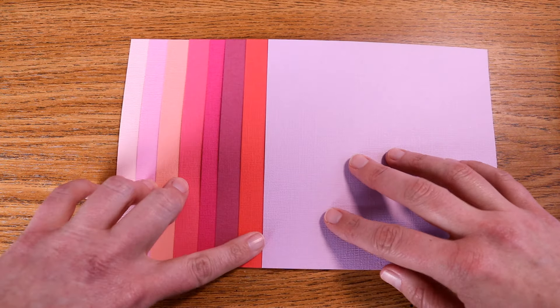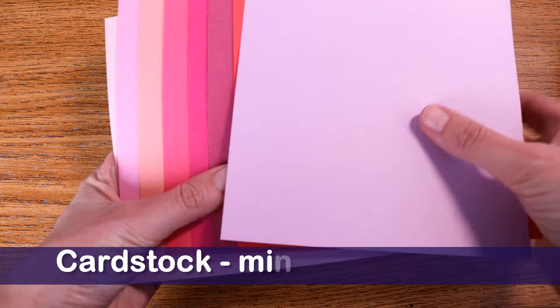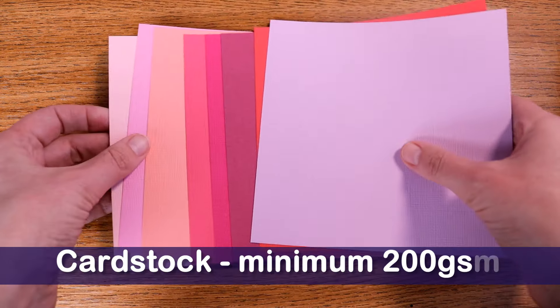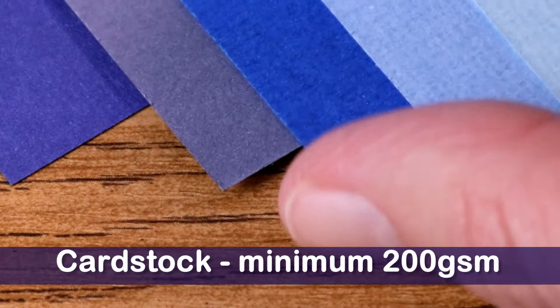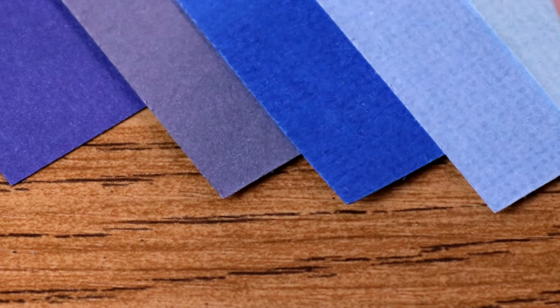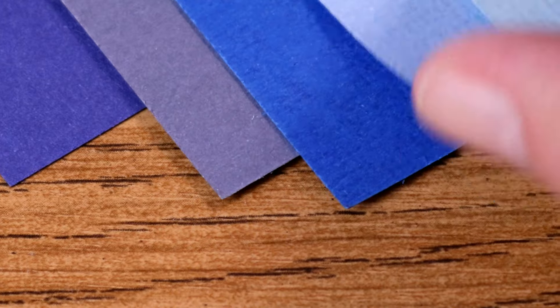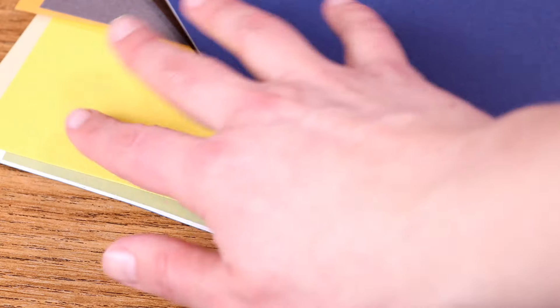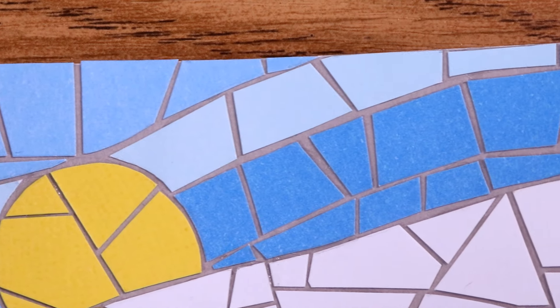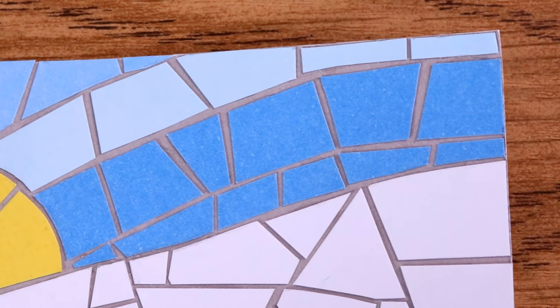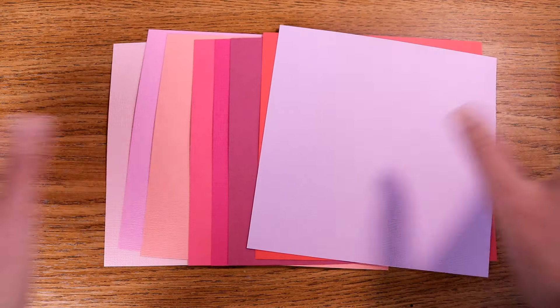First and foremost of course it goes without saying that you need to get hold of some good cardstock from which you can create your tiles. Try to only use card that is at least 200 GSM, that's grams per square meter for your tiles, as I tend to find anything thinner than this is prone to curling at the corners, or deforming if you accidentally use even slightly too much glue. This will flatten out again once it dries, but it makes the process of placing the next tile very much more difficult than it needed to be if you had had a straight edge from which to work.